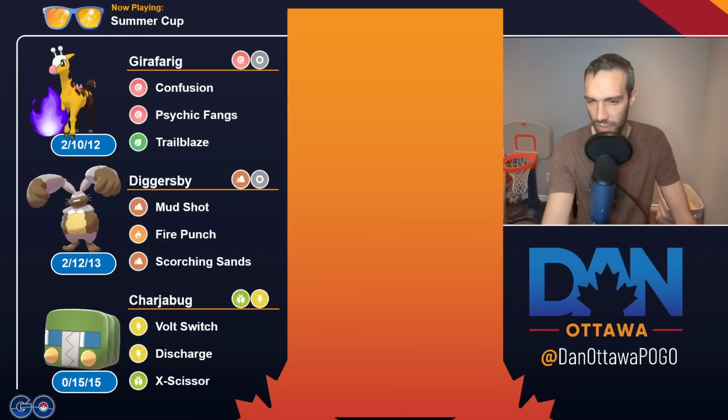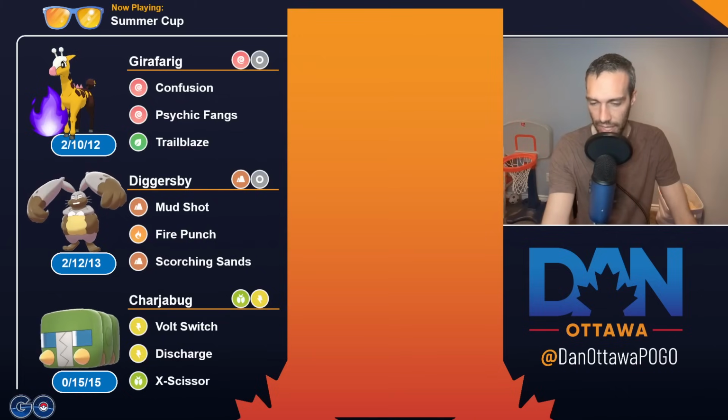So I tried Swampert. Actually, I started with Feraligatr. I forget how many battles I have. So I started with Feraligatr, and then all the more Charge Bugs and stuff hit me. So I'm like, let's just go Swampert. And I actually like Swampert a lot in this meta. So I used it for a bit there. We'll check it out again sometime this week.